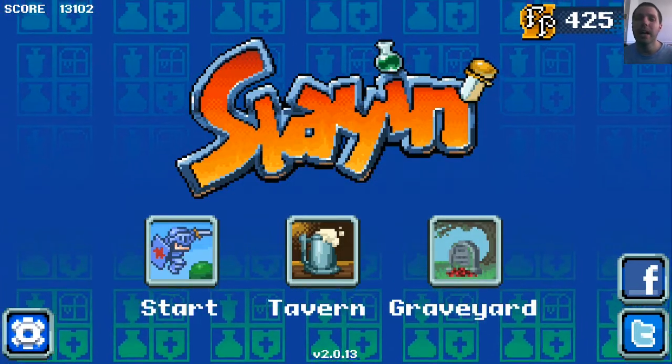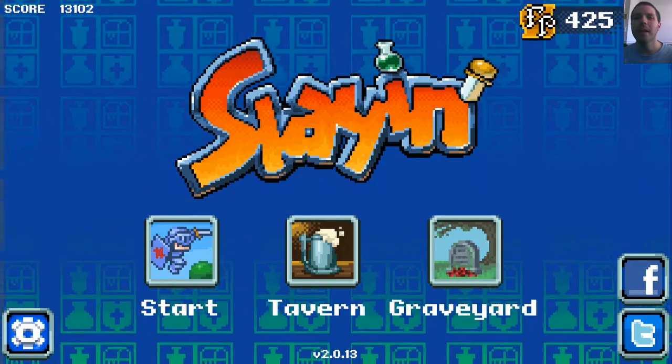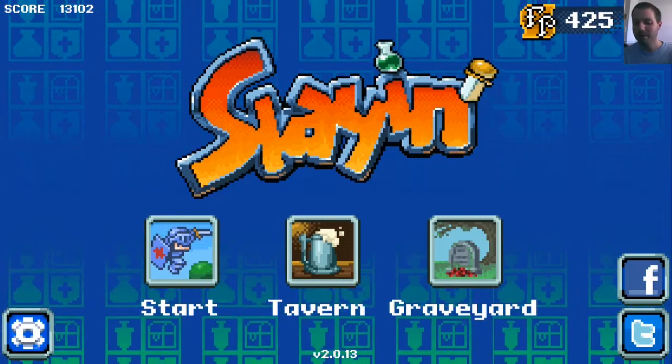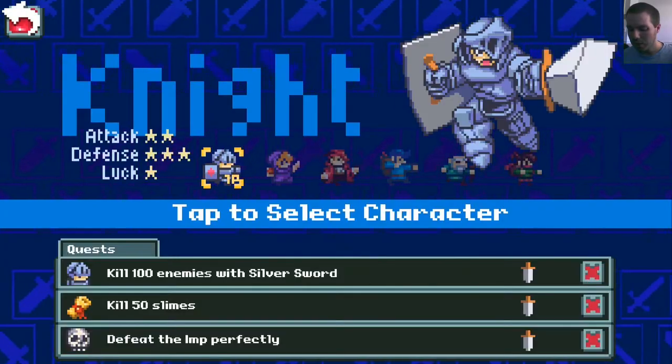It is what is being billed as an infinite RPG. Basically, it's an infinite runner type game with RPG trappings. And I played like 1 or 2 rounds, and I found it enjoyable. So we're going to take a look at normal here, and show you how it works.